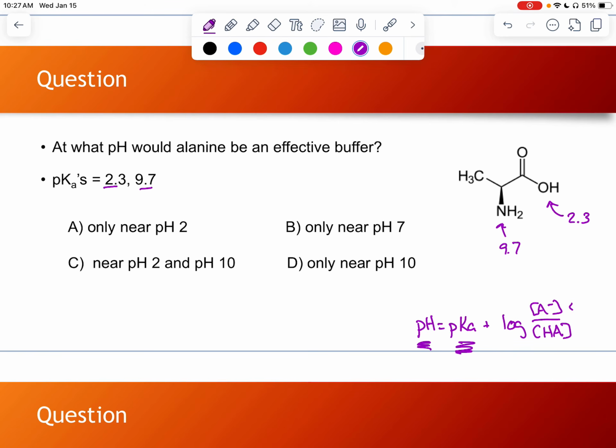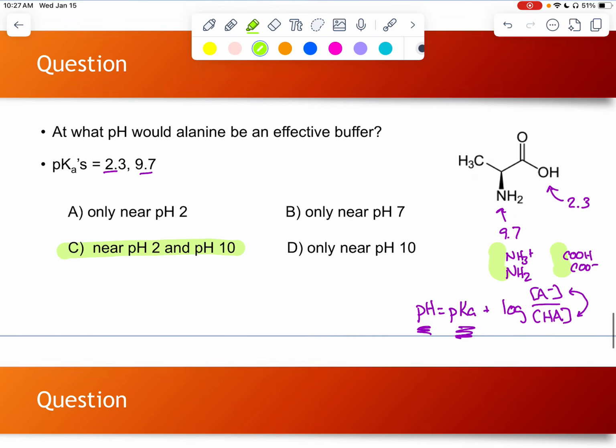And this is the acid and conjugate base of the same thing, right? So it's either COOH and COO minus, or it's NH3 plus and NH2. We have some of each. So we could have an effective buffer using that amino acid if it was near either of its pKa's. Not right in the middle. We won't have a lot of either of these two mixes then. Okay, but near either of those.